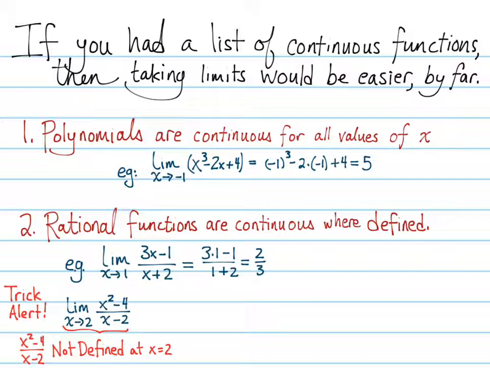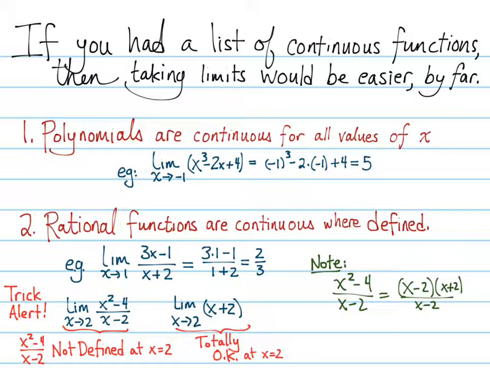Now, here's a trick, and we'll talk about this later in the video too, and we've talked about this before, but this limit is not defined as we go to 2 because, at least as we've written it, it's not going to work because the limit of the top and the limit of the bottom are both 0, right? And so that's bad. We have something with 0 on top and 0 down below. However, the limit as x goes to 2 of x plus 2, that's defined when x equals 2.